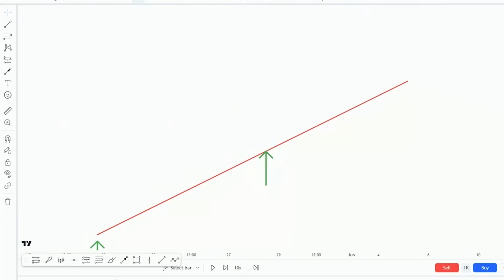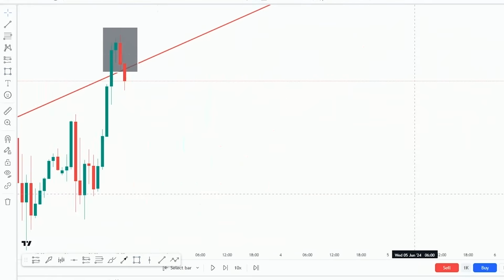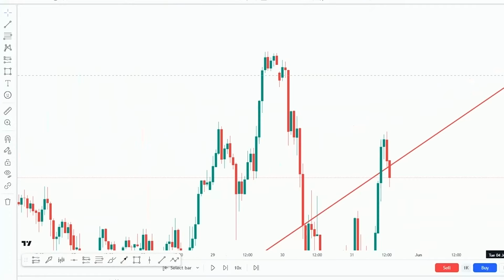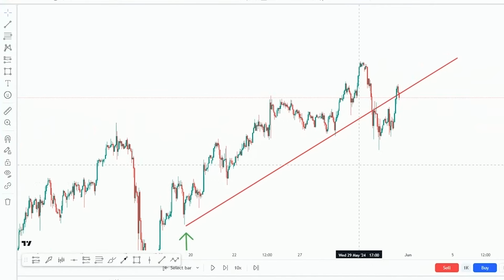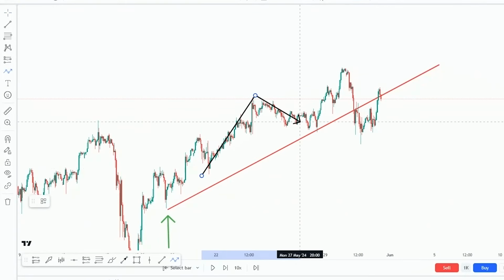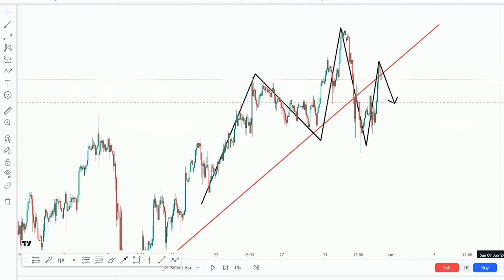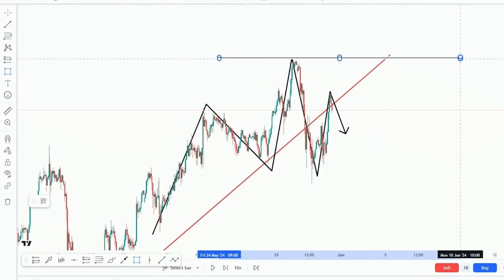We then had ourselves a what? We then had ourselves a retest, and then we had ourselves a candlestick pattern right there. Right? An engulfing candlestick pattern right there. Right? But now, what is important is that as price is retesting your broken trend line right there, it should also be completing a what? A head and shoulders pattern. So now when you enter here, right, your stop loss is where? It is at your head.